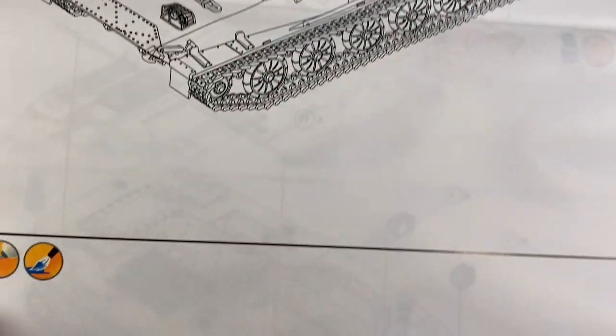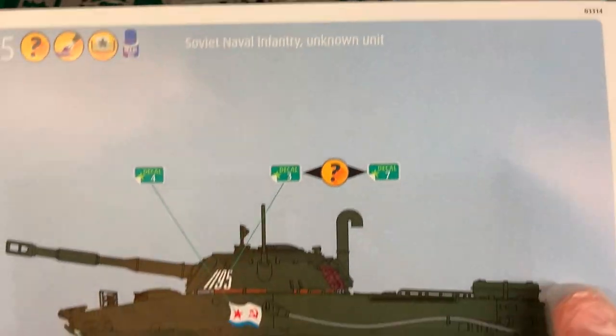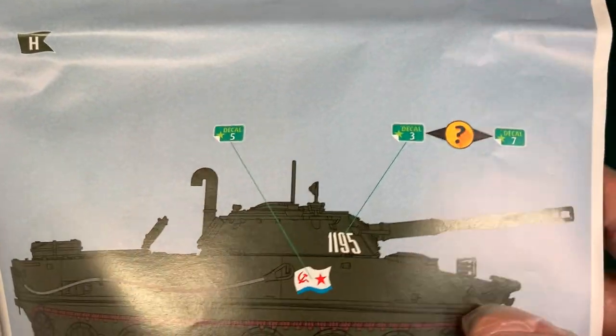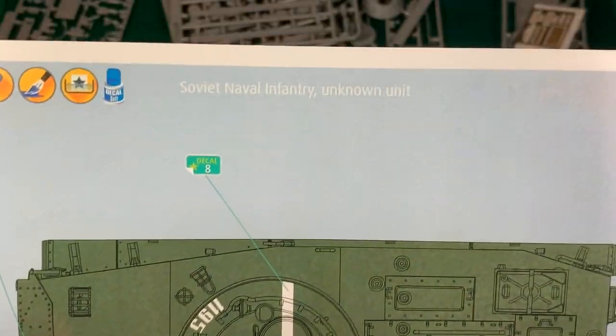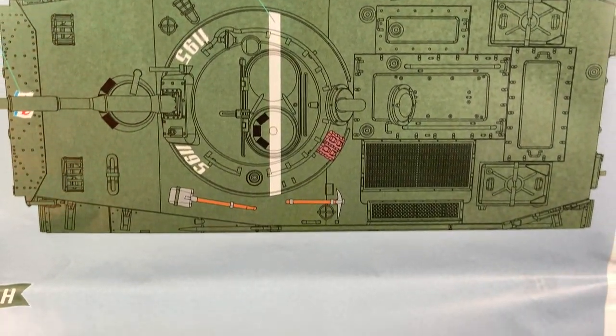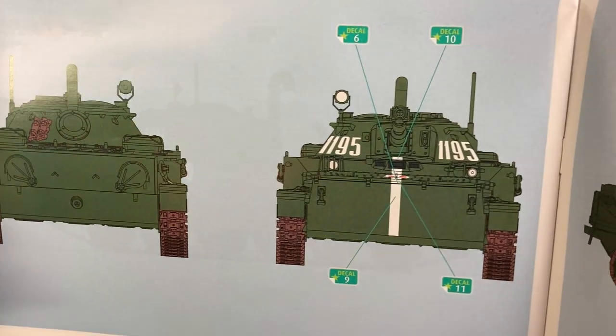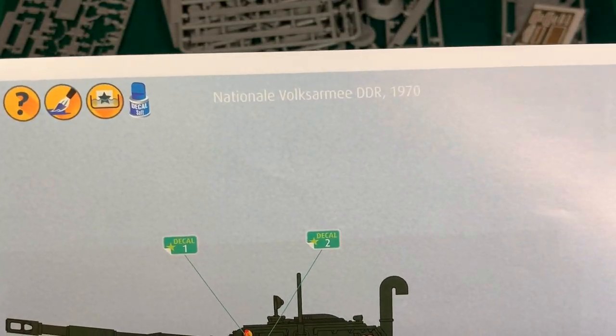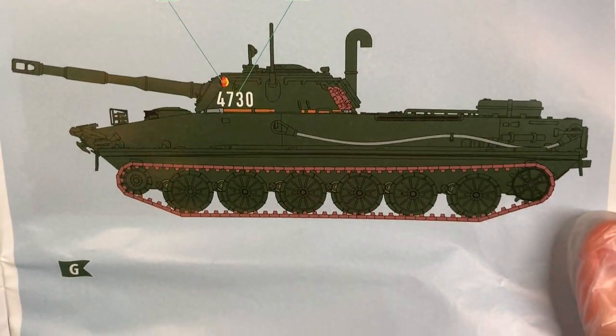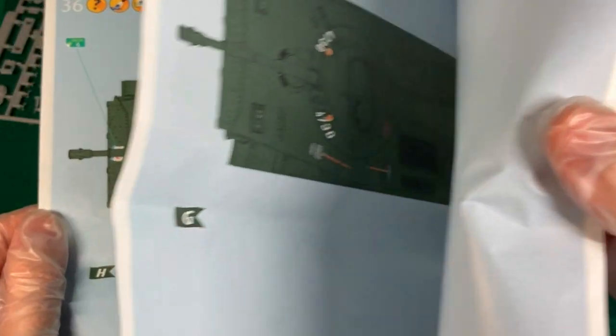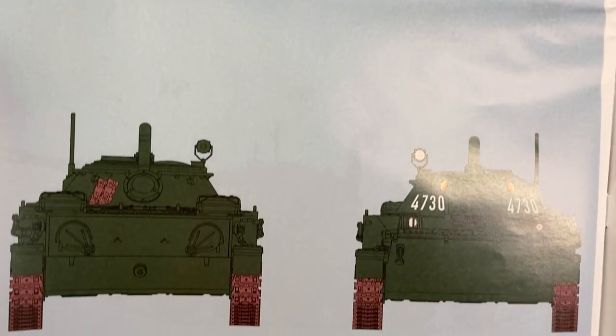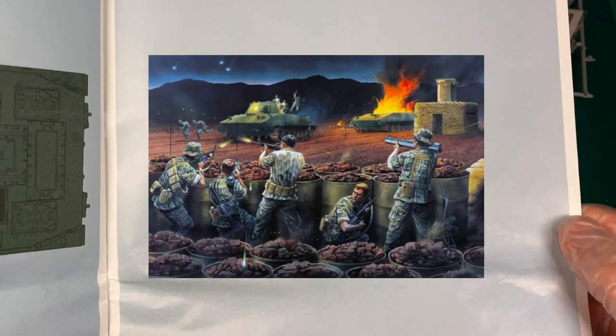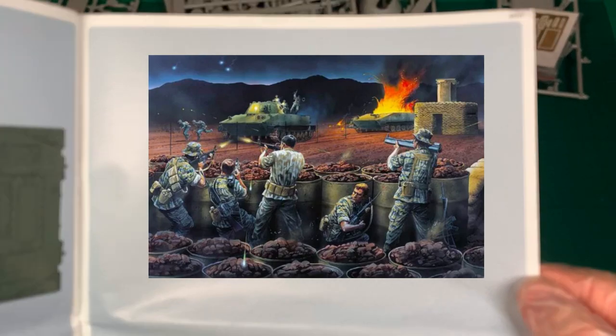Now what I was a little disappointed about with Revell were the variety of decals available for this kit. I would have thought being a vehicle used by the North Vietnamese extensively in the Vietnam War they would have at least maybe added in some North Vietnamese markings. But I guess they had more of a Cold War feel to this one and they wanted to push it in a different direction. One thing I will say, the addition of having North Vietnamese markings would have made this all the more interesting. Especially when it comes to this tank's big involvement in the Battle of Lang Vey against the US Special Forces. But that's another story.